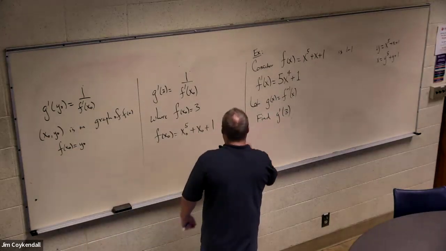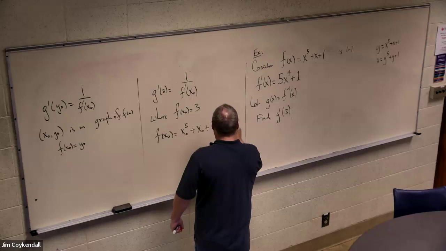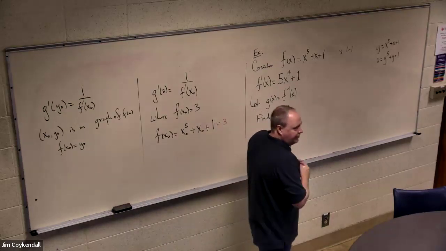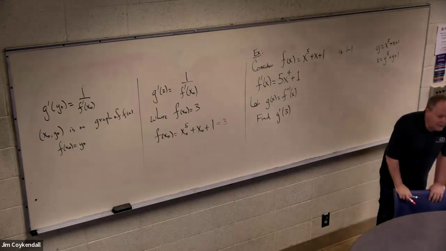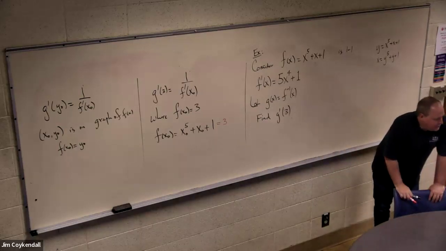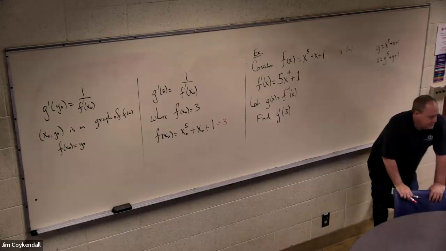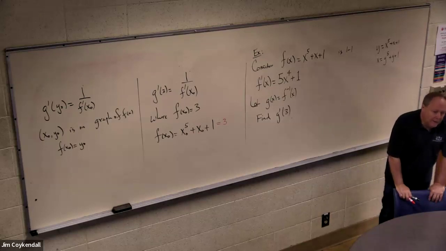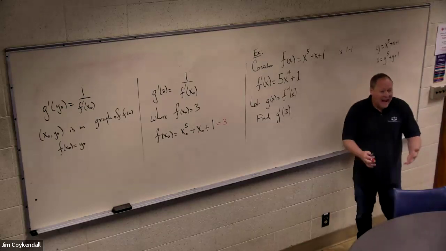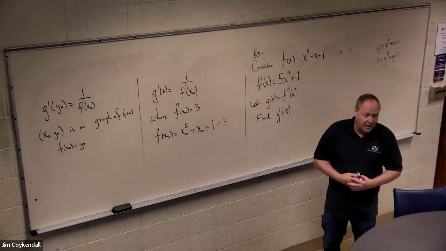Now I told you you can't solve this in general, but maybe for the specific value of 3, you might be able to do it. Anybody see something that you can plug in for x0 that will give you 3? And you did that one by trial and error, like you tried some easy stuff. And really, the truth of the matter is that's what you've got to do.